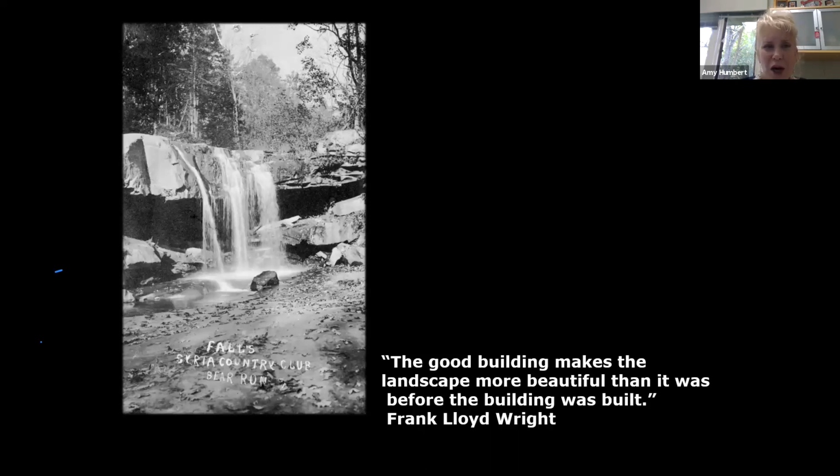And Frank Lloyd Wright talked them into this idea that they had not considered at all, which was the idea of living with the waterfall. And that really took them aback. That took them by surprise. But I think the more they thought about it, especially Edgar Sr., he got very, very excited about the idea of actually being on top of that waterfall.